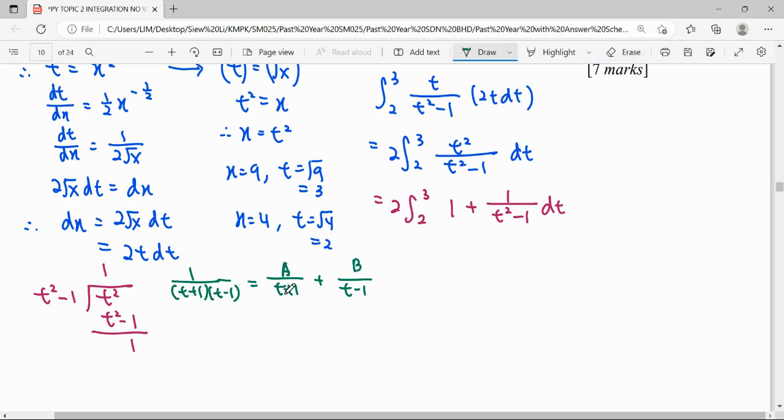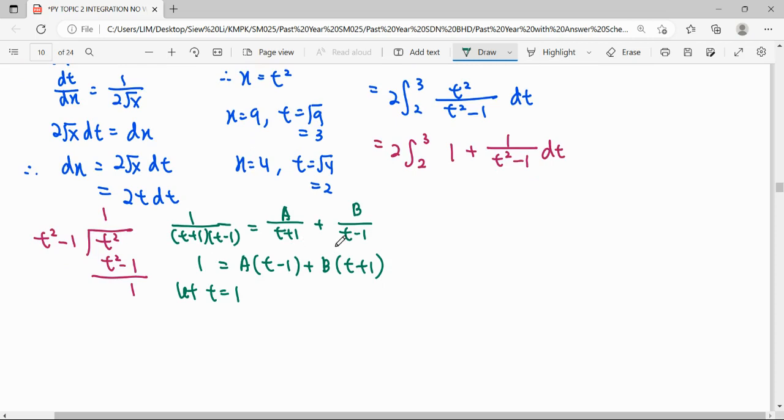So we express it in partial fractions, t plus 1, and another one t minus 1. When we have a linear denominator, the numerator will be a constant. So when this denominator is linear, the numerator will be a constant b. We build the equation where a needs to be multiplied by t minus 1, and b needs to be multiplied by t plus 1. Then we use the let method, let t equal 1 in order to find these two unknowns a and b. So we get 2b, b here is equal to 1 over 2. Then we let another t value, which is negative 1. We get a, which is negative 1 over 2.